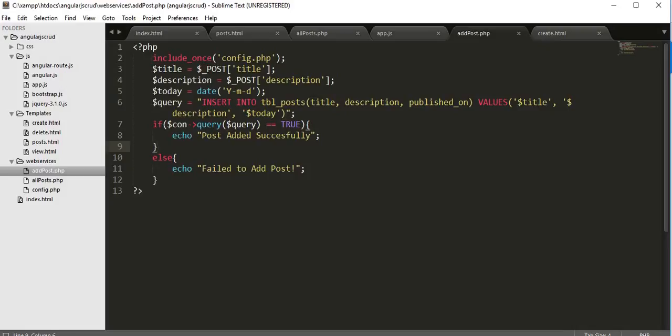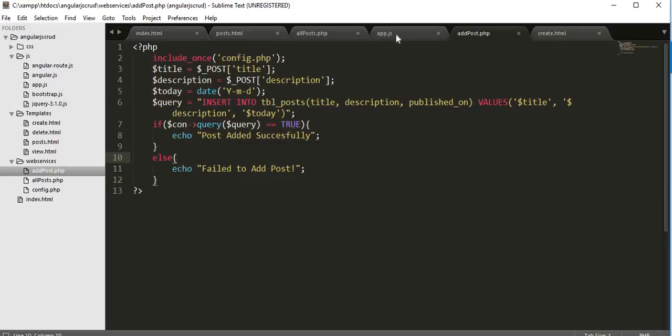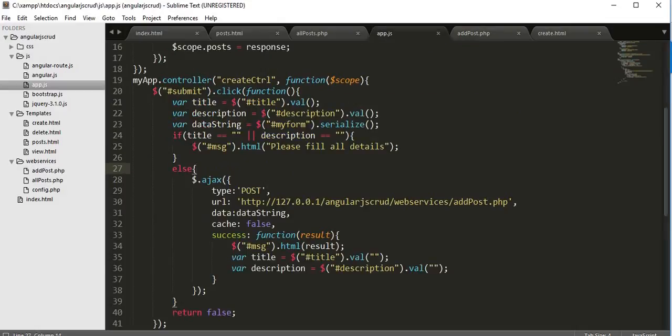Okay, here we have created a RESTful web service PHP API, and with this API we are storing the records inside our database with the help of this controller. Inside the controller, with the help of AJAX, we have achieved the functionality of adding a blog post inside our database.